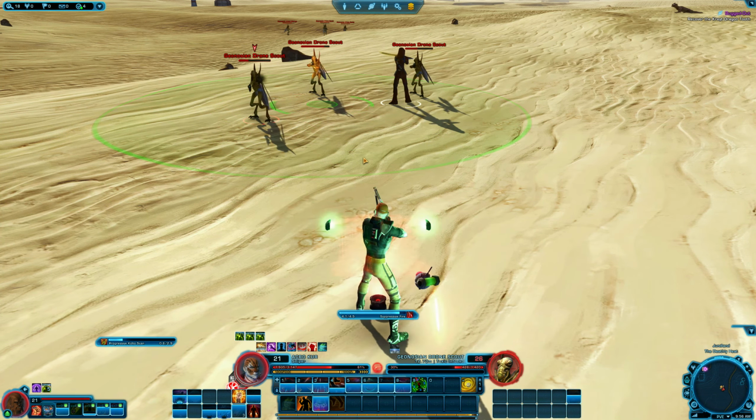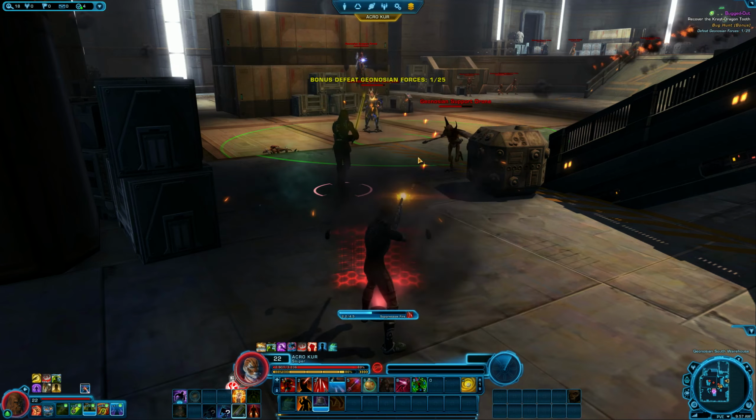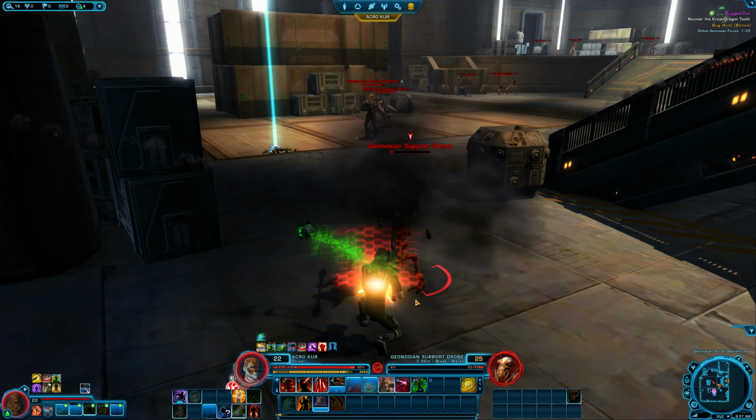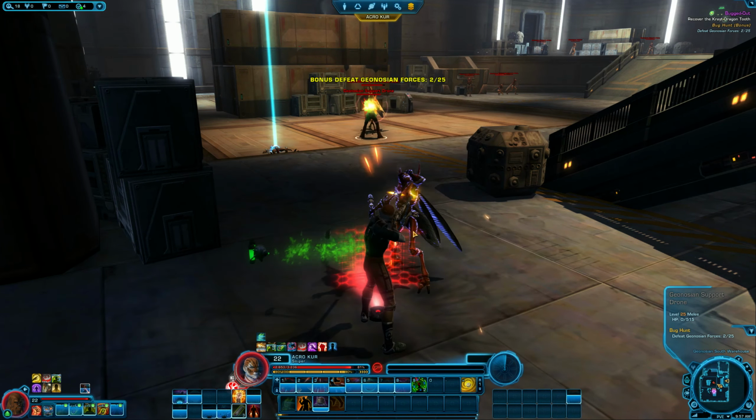Maybe I could hide behind that. Nope. Oh, we get a bonus objective to take out Geonosian forces here. Damage over time. Yeah, see, even though these are 26. Oh, I mean, I guess I did level up to level 22, but it'd be a little bit easier to take these guys down.